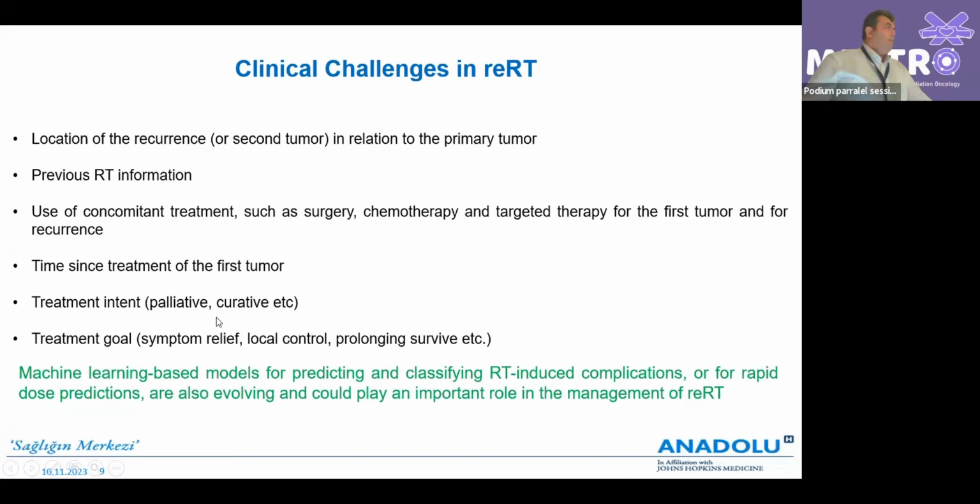And I see some AI studies here, and there are also some machine learning based models predicting and classifying this kind of toxicities now. If you have this kind of machine learning product, you put the inputs in and you see the results of the toxicities. This is very helpful for the doctors, of course.